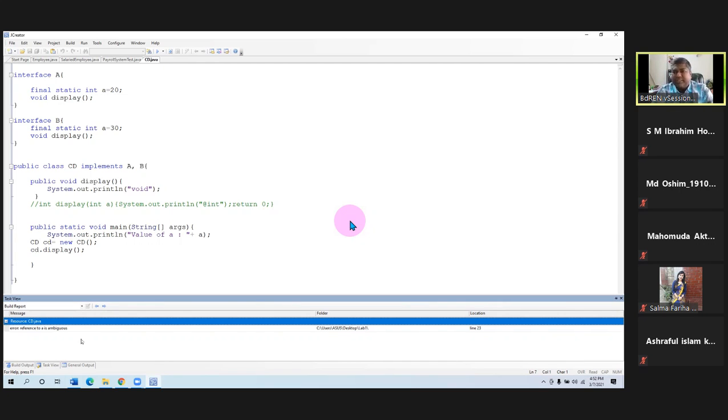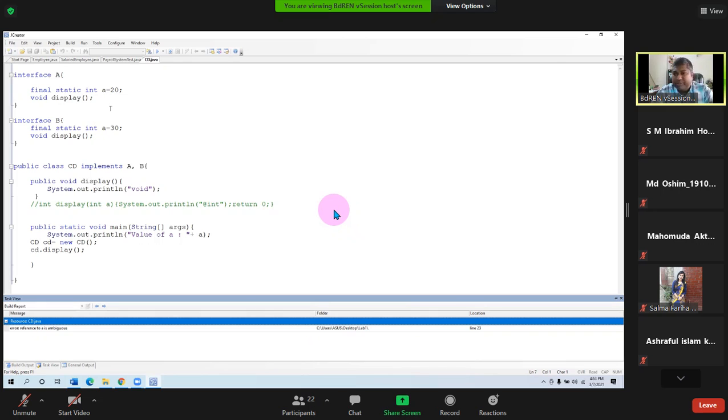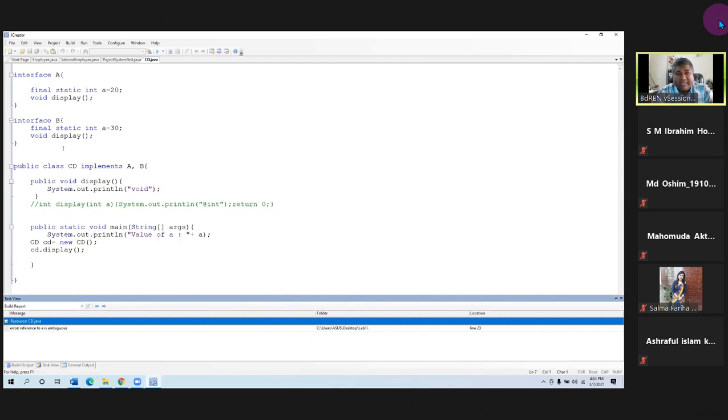Someone asked me yesterday how about the variables side. I told you that I will show you. I told you that they are static. As they are static, the same name variable should not be declared as static, right? But they can be declared, they just cannot be used because of ambiguity. Individually they can use them, no problem.